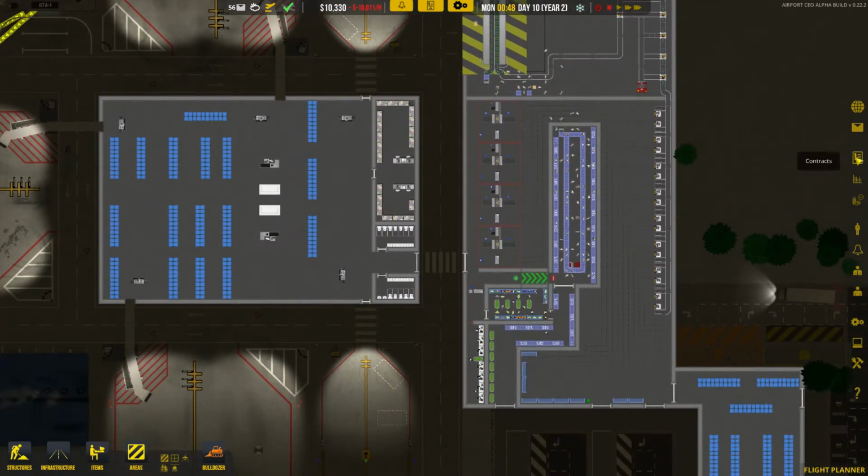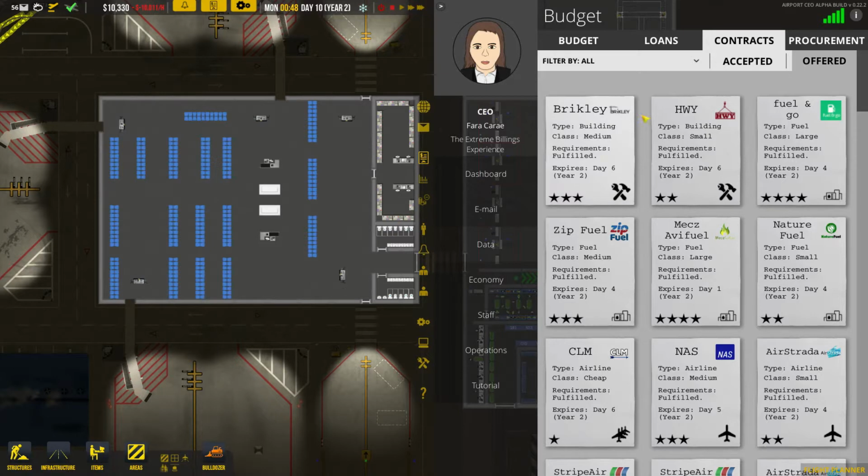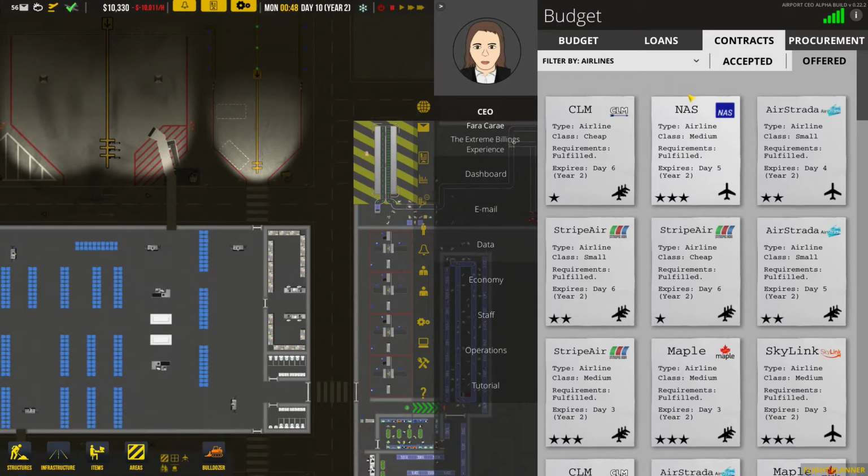Now we can resume taking our schedules. Normally at this point, I would say you can start doing the recurrings, but I have one more thing planned in the future that is going to discourage us from taking recurrings, because I'm going to do a little messing around with our schedules and reworking stuff, and I don't want to have flights locked in to specific time slots in the long term just yet. So I'm just going to go with our same deal here. Yeah. So I'll see you guys on the flip side.